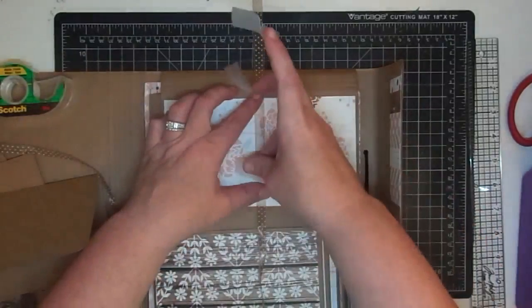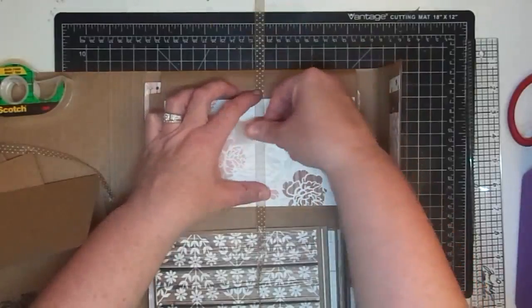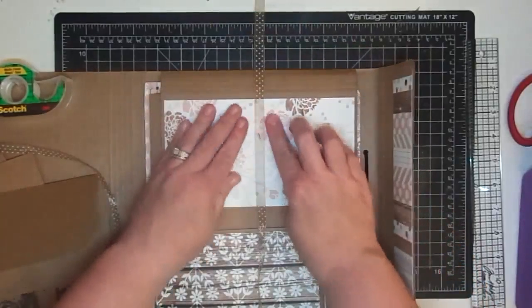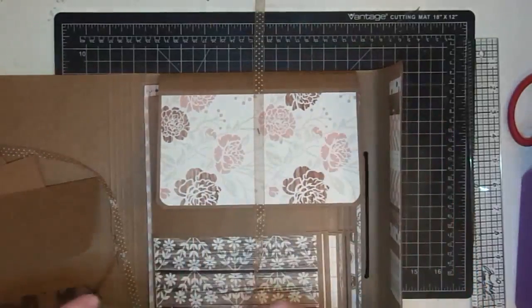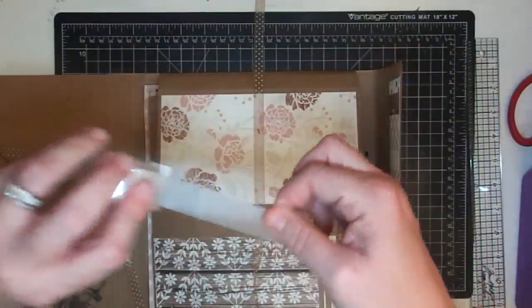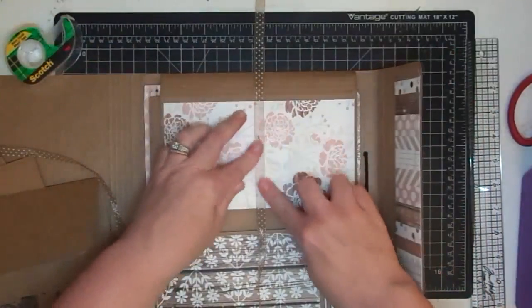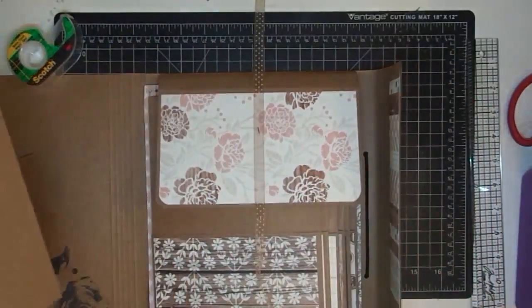Are you screaming at me right now? Don't do that. You guys know me. None of this is going to show. It's just there for utilitarian purposes. I am using a lot of tape. You could glue it, wait on it to dry and all that. That's perfectly fine, but that's how I'm going to do it. So there's our ribbon in place.